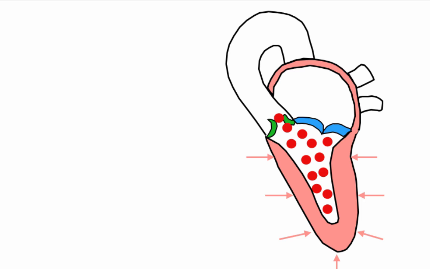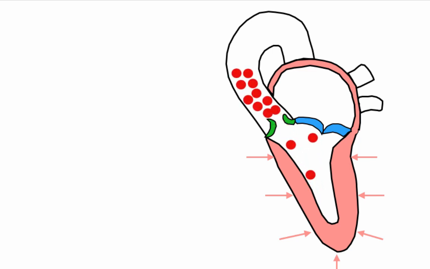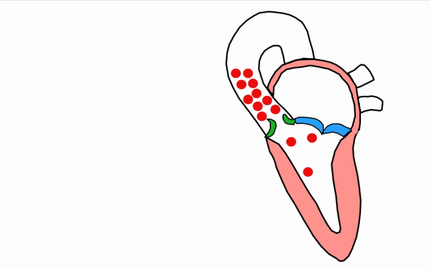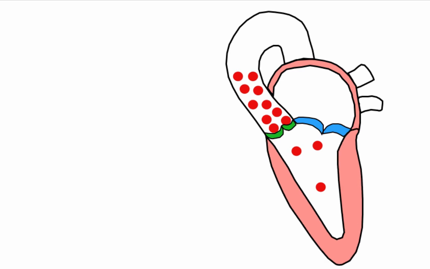That pressure increase opens the semilunar valves — but not the atrioventricular valves, because the papillary muscles pulling on the chordae tendinae keep them closed. Blood flows through the semilunar valves and out into the aorta from high pressure to low pressure. Once blood has been ejected and the ventricles begin to relax, pressure drops in the ventricle, blood flows back and catches in the cusps closing the semilunar valves, and blood goes off to the rest of the body.